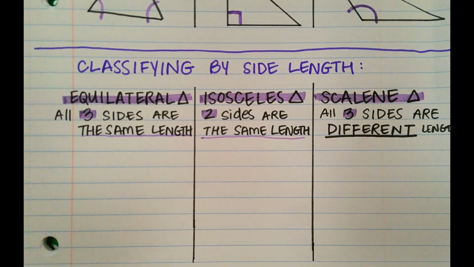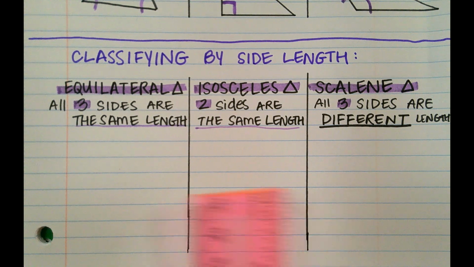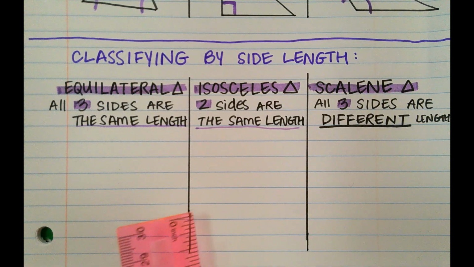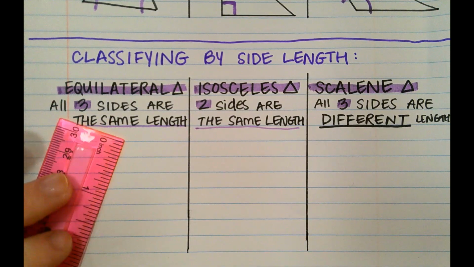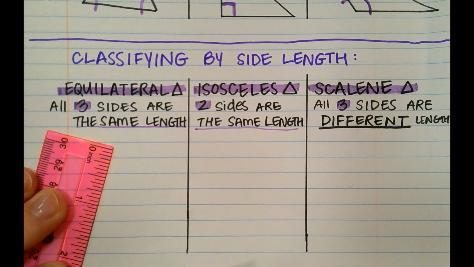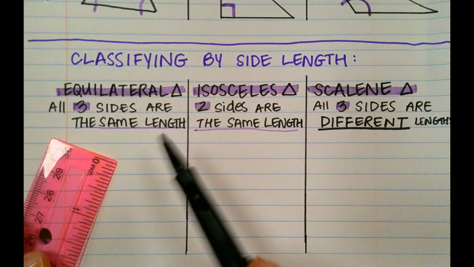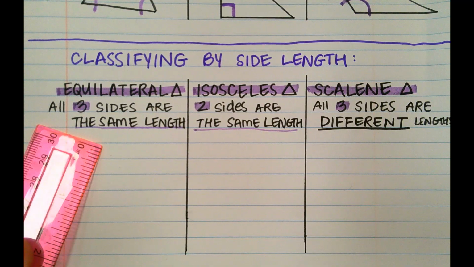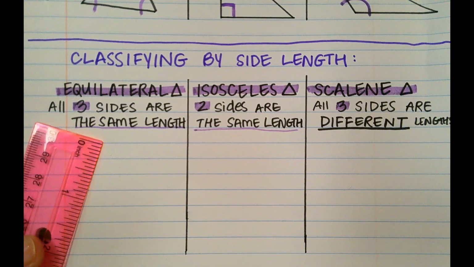Okay, so what we're gonna do after you've gotten all of those written down is we'll draw some pictures. And it's okay if your pictures are not perfect, but it would be helpful if your markings are correct. Gotta have the correct markings. So for an equilateral triangle, it's tricky to draw one because to draw by the side length, if your angle is off by just a little bit, all three sides won't be the same. So just do your best.